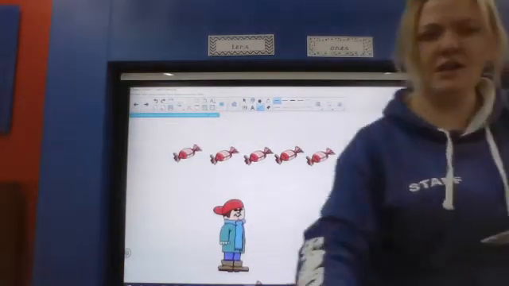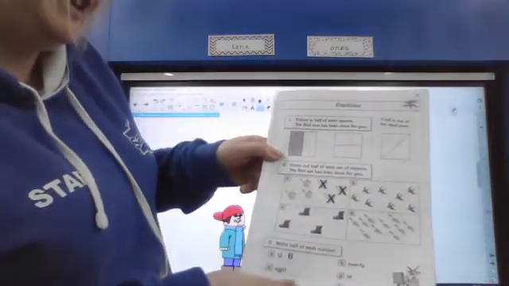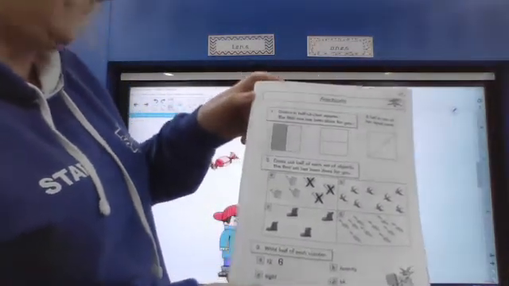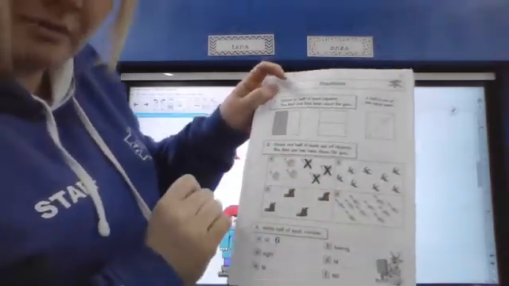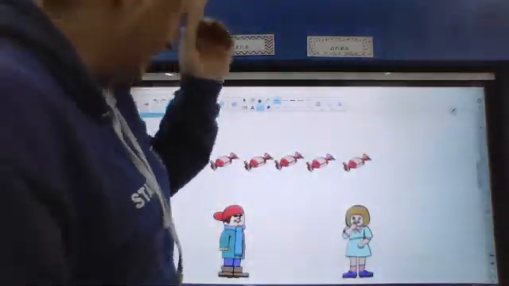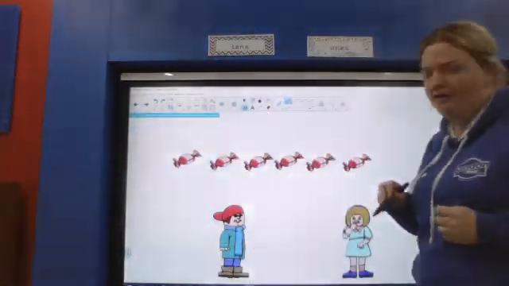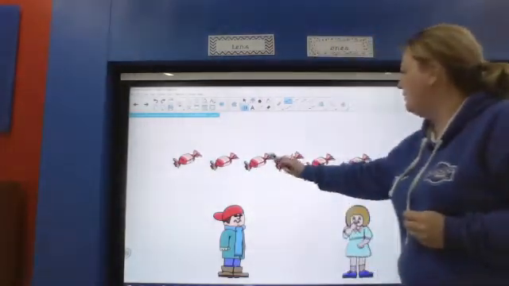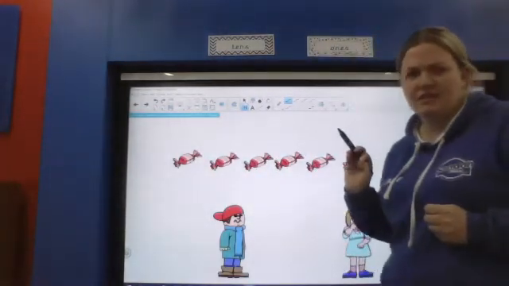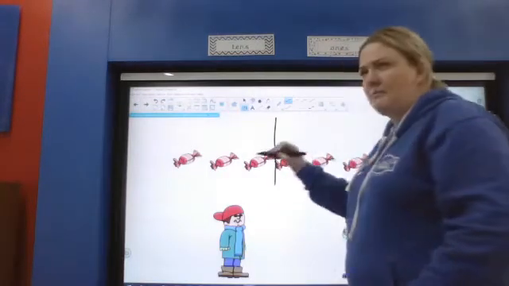Okay. So moving on. It says here you need to cross out half of each set of objects. So we've got some watering cans, not wheelbarrows, sorry. And they are crossing out half. So I've got some sweets here. I need to cross out half of those sweets. So I've got 1, 2, 3, 4, 5, 6. So I know to half it, I just need to put a line down the middle, don't I? And there needs to be an equal amount on each side.